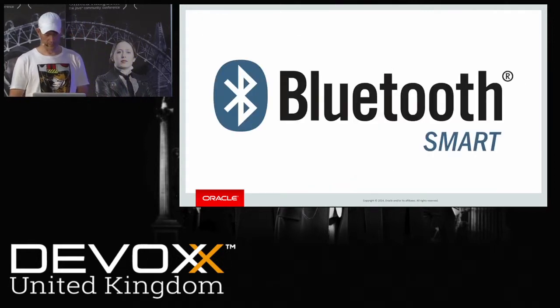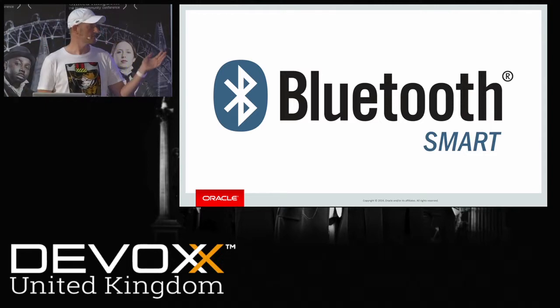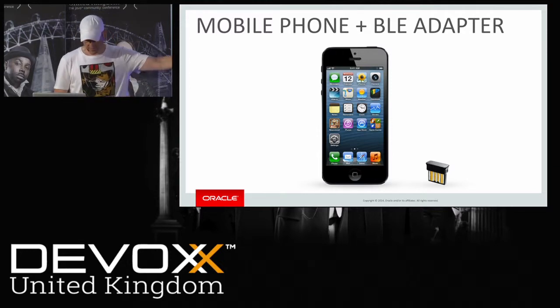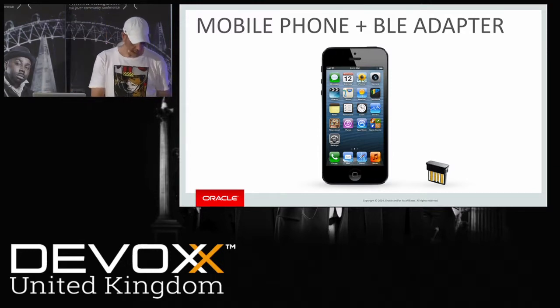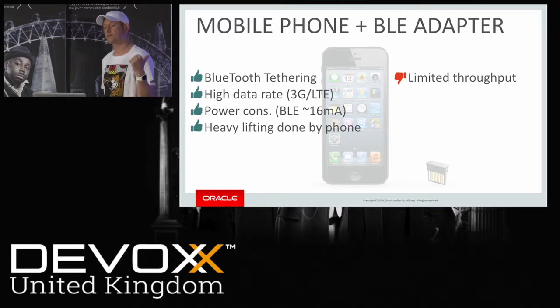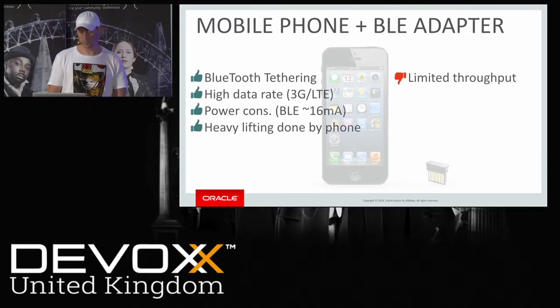But then I thought, wait a minute, what do all the other companies do? And they use Bluetooth. So okay, just exchange this guy with this little USB thing, and this is a really tiny one. So put it in, and then you can use Bluetooth, and you can use Bluetooth tethering. And that works quite well from Linux because you can use PPP. It's not the newest protocol, but it works.